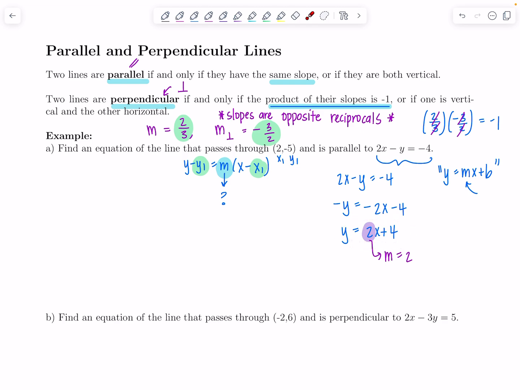Okay, now we're ready to go to point slope form. M is 2. So we have y minus, what was y1? -5 equals 2 times x minus 2. And then just clean up: y plus 5 equals 2x minus 4. Subtract 5, so y equals 2x minus 9. And we're done. How was that one? You're okay? All right, let's take up the spice level a notch.